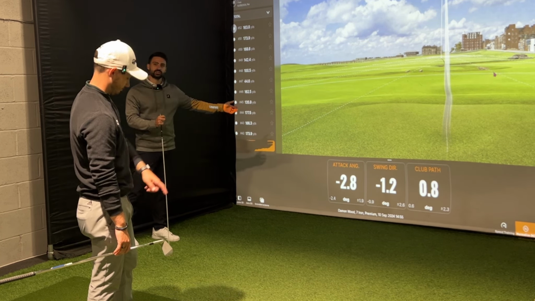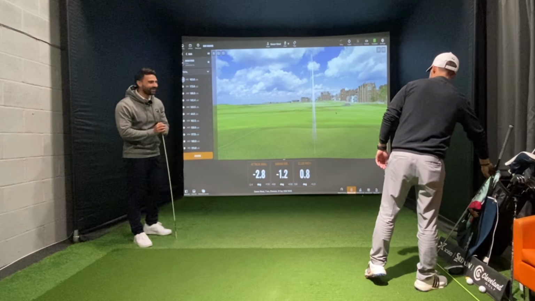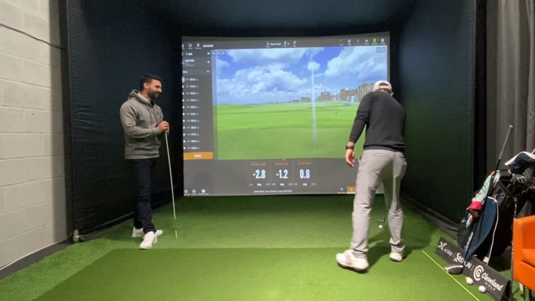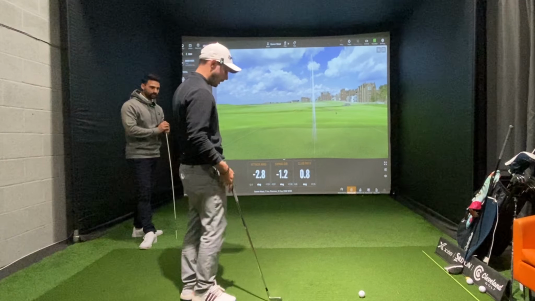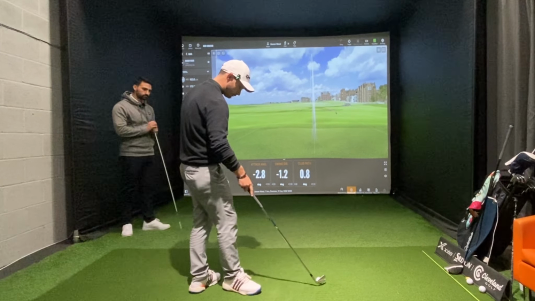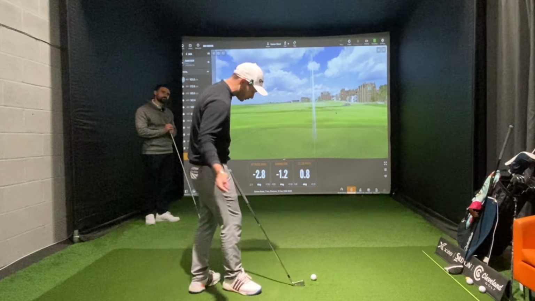Here we go, no pressure. No warm up either, no prep. To be fair, that's what I've been working really hard on, trying to neutralize my swing direction. Okay, let's have a look at that. My typical miss with my irons is to get really stuck and get too far from the inside.